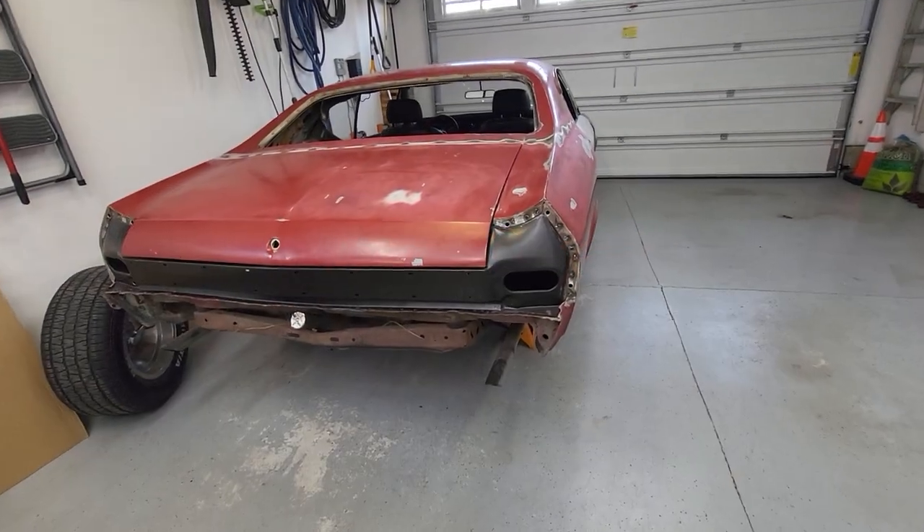This is part three of me doing bodywork and paint on the '68 Chevelle that I rescued. You can check out that video. The last one I dropped was two months ago — it's summertime, I work full-time. Plus I was over at Aaron's place. We got a '67 Firebird running good, a '36 Divco bread truck with a Ford V8 swapped in that we got going and drove around, and we put a posi-trac into Cecil's '66 Chevelle project.